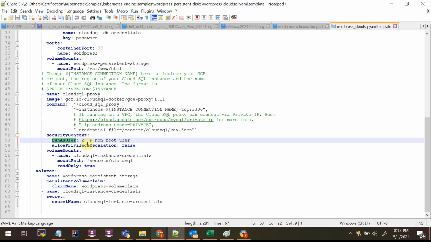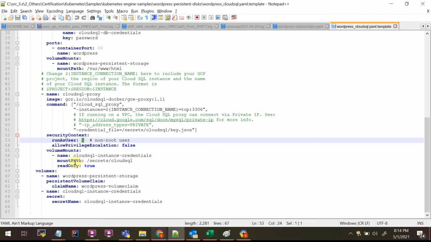Generally, for all applications, it's always good to use a non-root user so that you're not giving extra privileges. If a root user, then he has complete superpower, so it is not a good practice to give superpower to a security aspect.